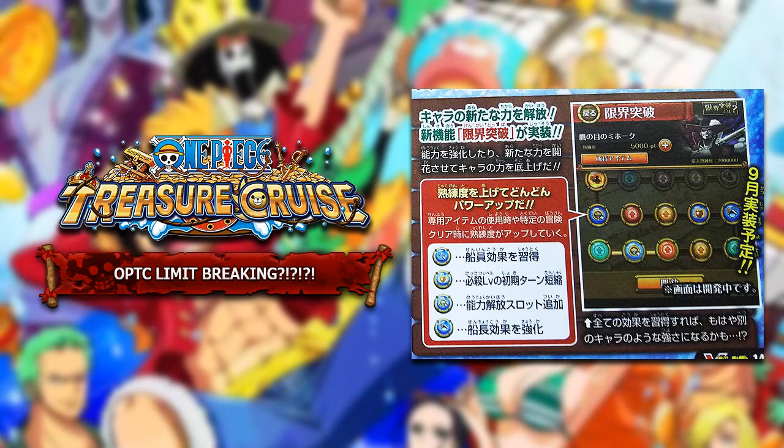Now, when you compare it to Naruto Blazing, theirs is probably the worst limit break system I've seen, because all you really get is a stat boost. That's all you get from limit breaking, and that's one of my biggest complaints about Naruto Blazing limit breaking, is that there's no benefit to it except the stat increases.